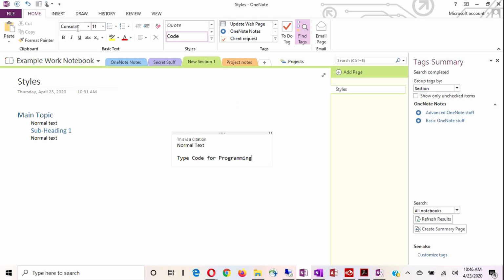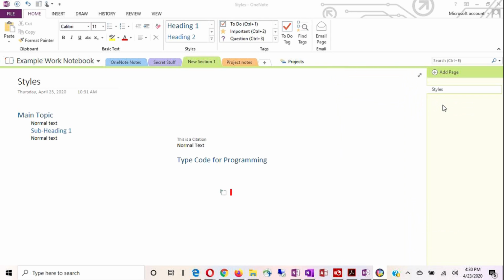But also remember that you have the different options over here. You can change the font, you can change the font size, you can change the font color. So I mean, you can create your own headings, but you have to keep going back and recreating and recreating and recreating. These will always be here. So that pretty much does it for tags.